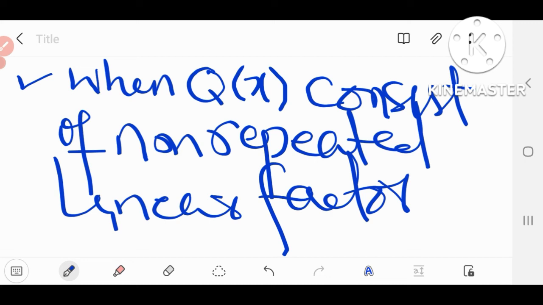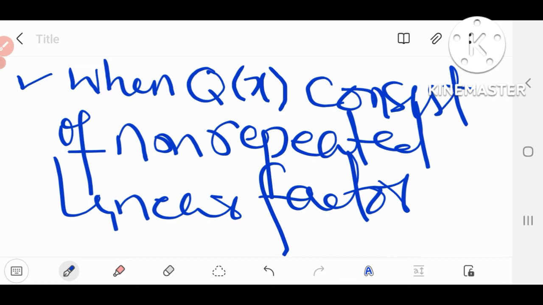Now the complete result is given and we have to make a reverse process in order to split the combined result into partial fractions. But before solving, it's important to know about proper and improper fractions. Let me consider real numbers. Whenever the numerator is less than the denominator, that is called a proper fraction. And if the numerator is greater than or equal to the denominator, that is called an improper fraction.